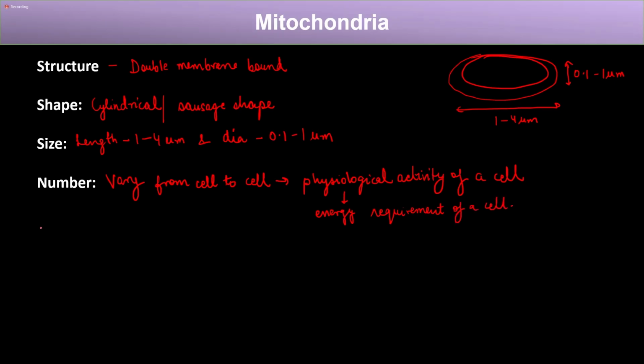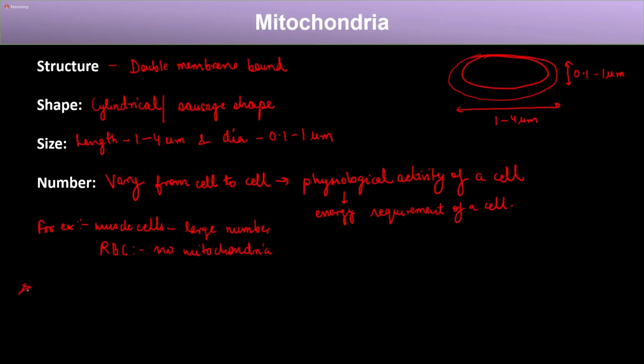For example, if we talk about muscle cells, muscle cells always have to move, right? So these are responsible for the movements. So in this case, mitochondria are in large numbers. In the case of muscle cells, a large number of mitochondria are present in a particular muscle cell, right? But if we talk about the RBC, we know in RBC, no mitochondria is present, right? So based on the type of cells, the number of mitochondria varies.